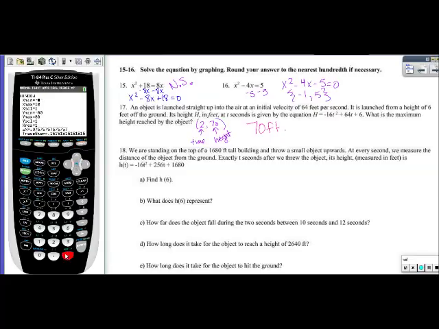I'm going to change my x. I'm just going to start out at -20 and +20 and see where that gets me. And then one thing you can do is, since you know this building is 1,680 feet, your y min and max are going to have to be pretty large. So I'm going to say -2,000 and +2,000. And then we're going to press graph and see what we can see.